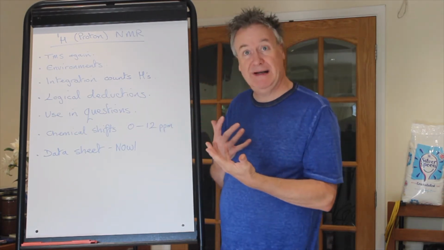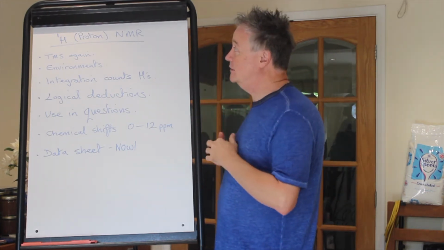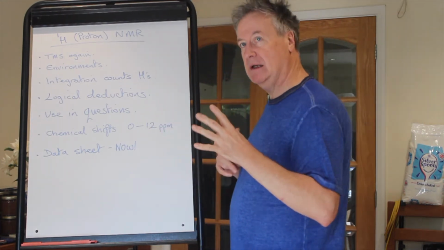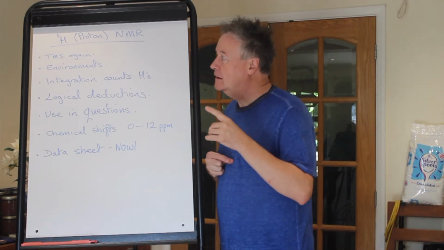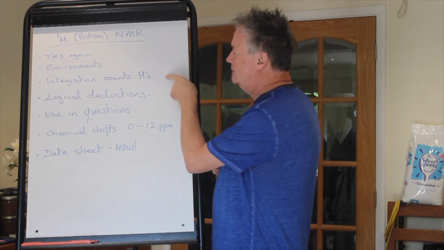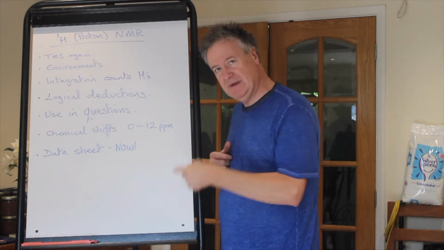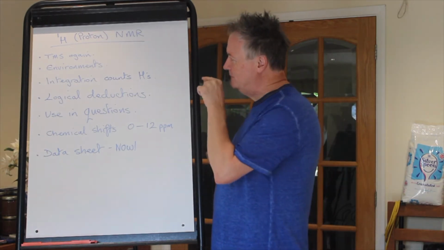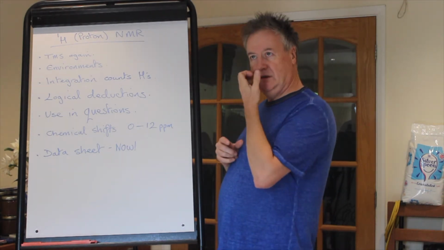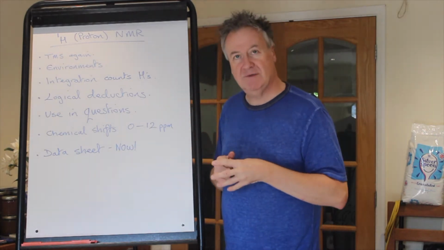So there are lots of similarities between the carbon-13 NMR that we did and the proton NMR, and one massive difference. We'll come to that in just a moment. So, same idea, the integration, which is the area under the peak, because the peaks are these really narrow triangles. The integration counts the number of hydrogens, and so somewhere around what you have will be a representation of how big it is.